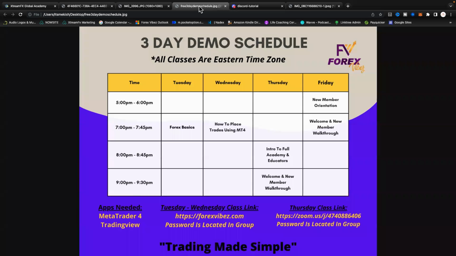All right? So for those that have people interested, you want to work it this way. The first day, I go over Forex basics for them. The second day, I show them how to utilize MetaTrader 4 and how to mark up a chart utilizing the above below, because I'm showing them how simple it can be. Then, on the third day, I show them the presentation. By the time they see the presentation, they're ready to get started, because I've already shown them how simple it can be. So for you all to leverage that, all you have to do is let me or Sharita know, hey, I have people interested, and we'll get your personal sign-up link and work it from there. All you're doing is inviting them to the free 3-day class that I do every 2 weeks. I do the same thing every 2 weeks, and it's been working.